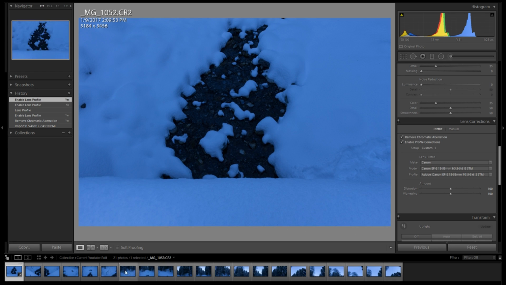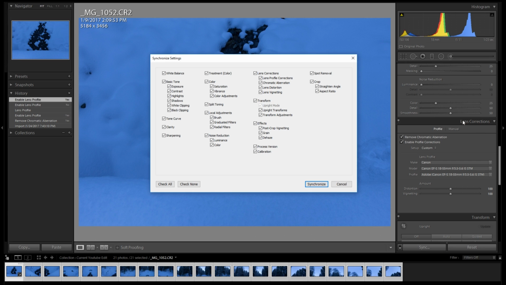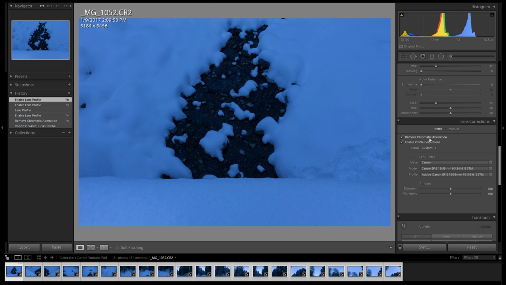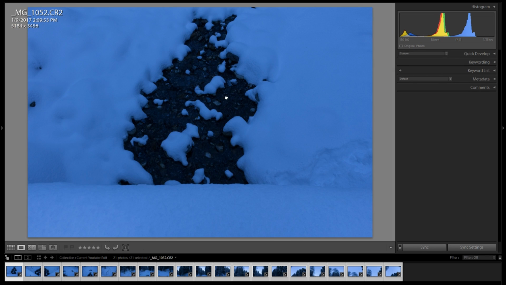Now after you've done these two things, you want to make sure that you have all of your pictures readily available, and go to the last one while holding shift, and that will select all of the pictures, and then you want to click on sync. Now theoretically you just have to make sure that the lens correction stuff is synced, but you can just check all, since these are the only two adjustments that you have done to the picture. And then the lens corrections as well as the chromatic aberration removal will be done to all of the pictures, and that is an absolutely essential rule before stitching together the panorama.